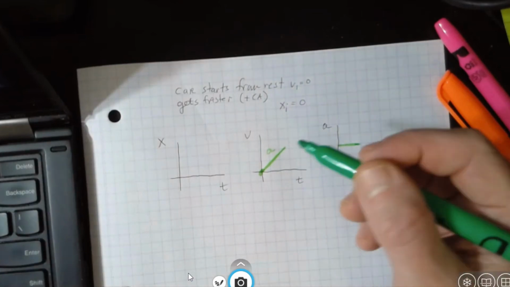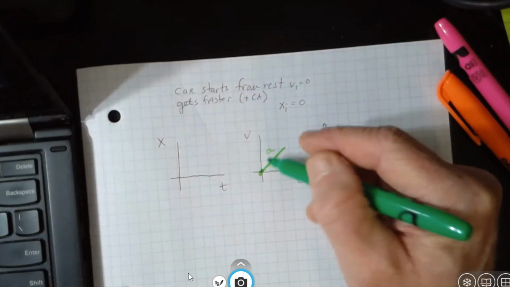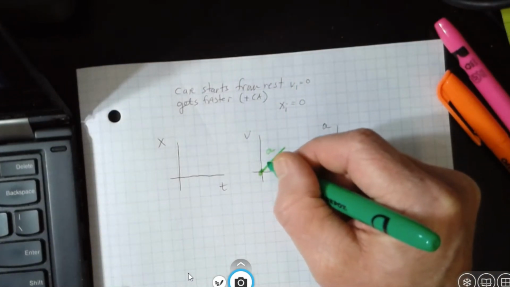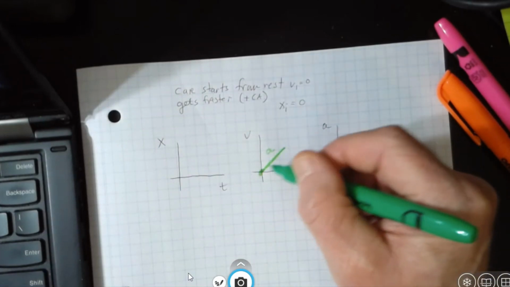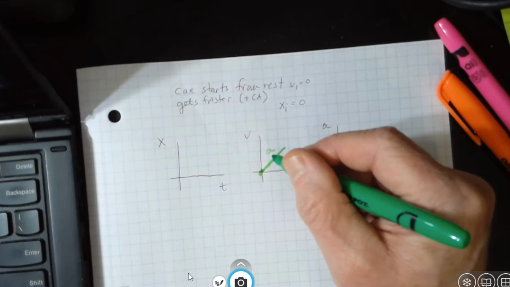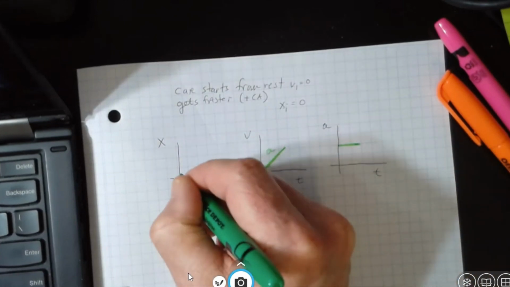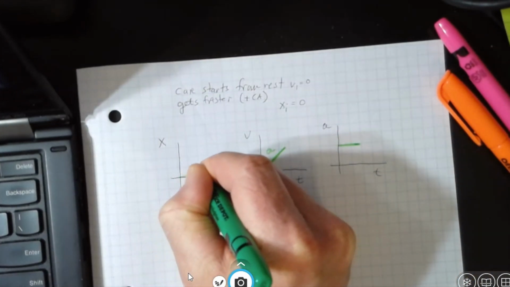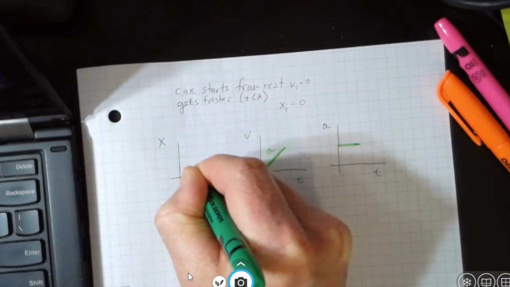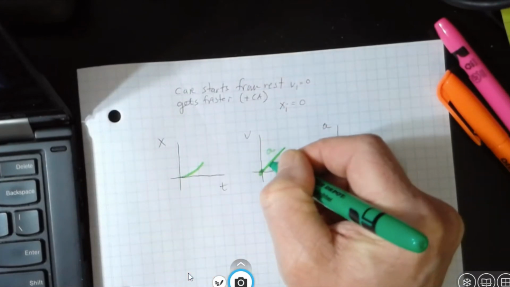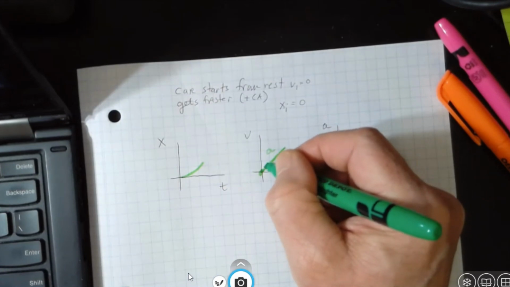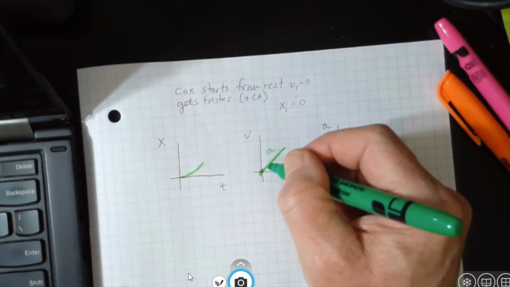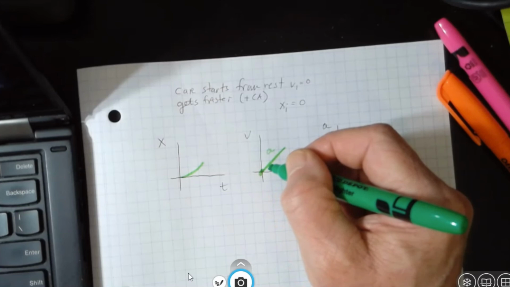Now, as we discussed in class earlier, if we look at areas, the areas will tell us the displacement. And for this object here, we know we're going to have kind of a parabola, all right? Because we're based on a triangle, 1/2 base times the height, and that comes out to be 1/2 AT squared.